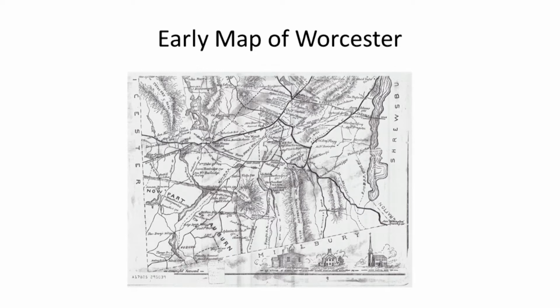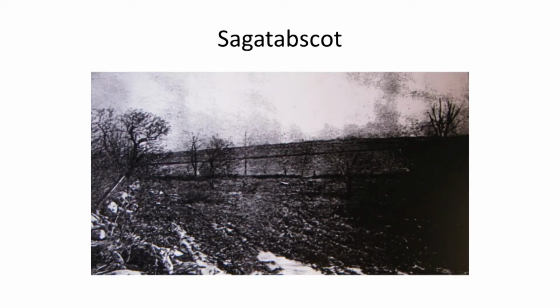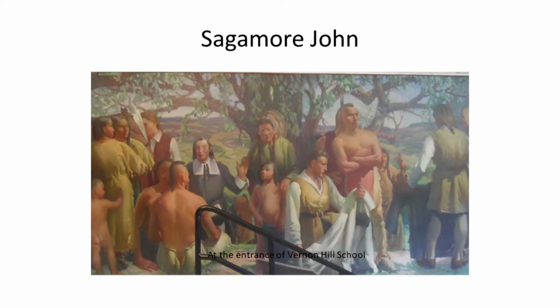So that was very, very important as a resource for their way of life. And so why don't we go on? I have another early shot of Sagatabscot. And as I mentioned, the local natives used this quite a bit. And the Packagug had 3 locations on the hill at that time. So the life of the Native Americans was disrupted with the arrival of the colonial settlers. And the first ones came in the 1670s, but left with the outset of the first of the French and Indian Wars, the first one being King Philip's War.